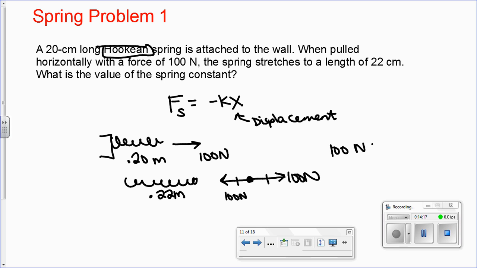So we have 100 newtons is equal to negative k times the displacement. I'm going to ignore the negative here because it doesn't matter. The displacement, careful here, is not 22. It's 0.02. So it's from where you started. Okay. And so dividing these, and we'll get our units here as well, 100 divided by 0.02 should be a really, really, really strong spring constant, 5,000 newtons per meter. So in order to move this thing 1 meter, we'd have to apply 5,000 newtons of force, which, I mean, if we look at this, we only moved it 2 centimeters and we applied 100 newtons of force. That's ridiculous.